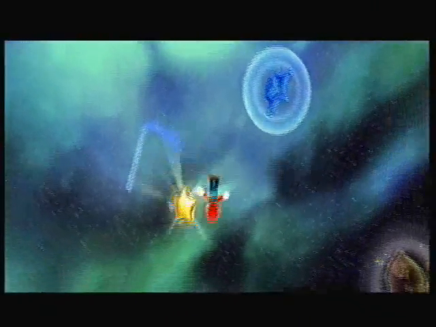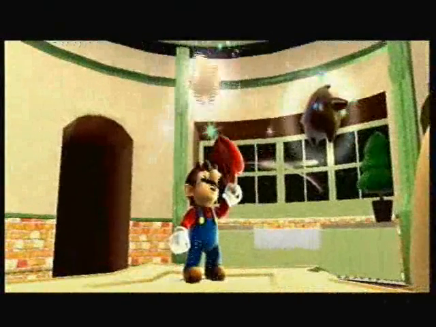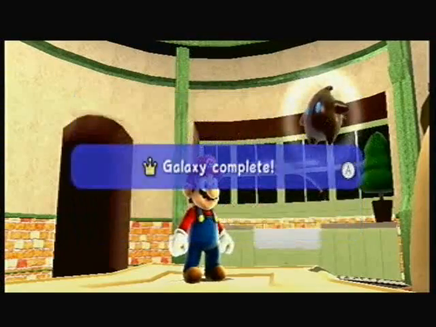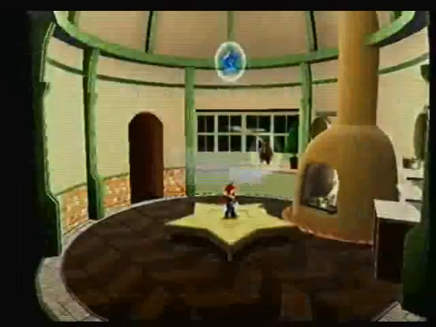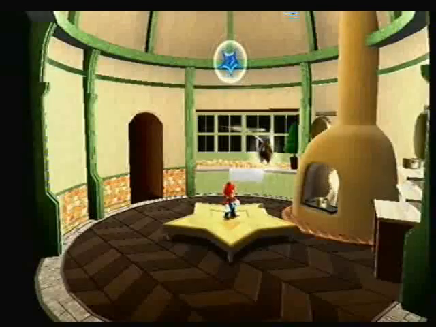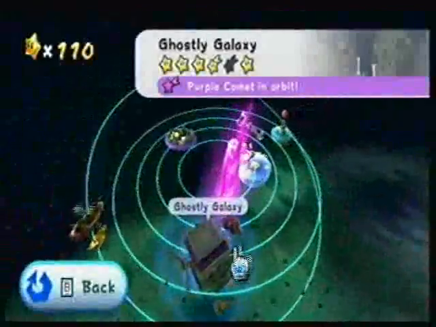So next is Ghostly Galaxy. We could make a start on it. I could show you what it's like. Maybe. Yeah, I could show you. So we'll go ahead and do Ghostly Galaxy. Oh my days, man. We're gonna be doing Ghostly Galaxy. Ghostly, ghostly, spooky, spooky.